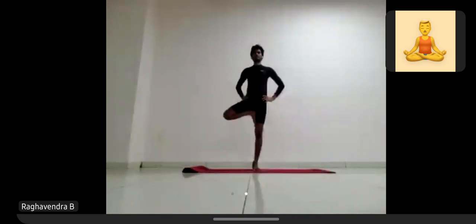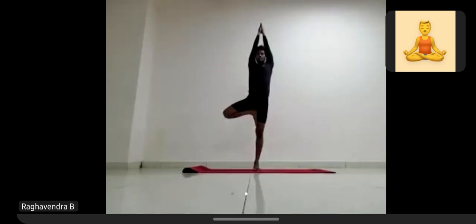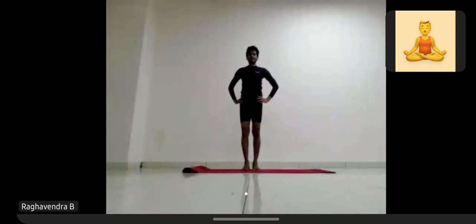And balance yourself. When you get the balance, join your palms together. Inhale, rise it up so that the hands close your ears. Look straight and try to stay in the position with normal breathing. When you are releasing, you can release your hands first, then you can release your leg.